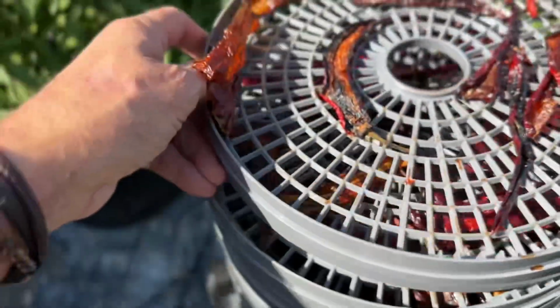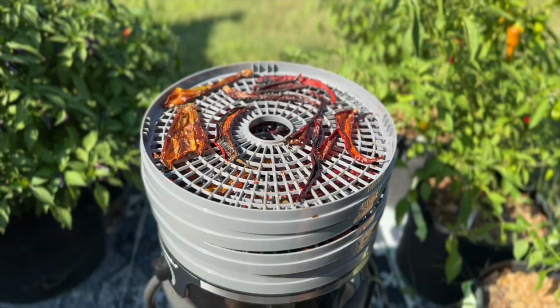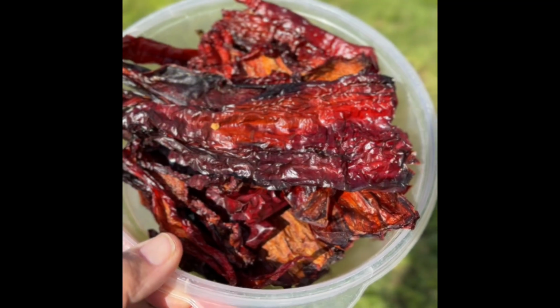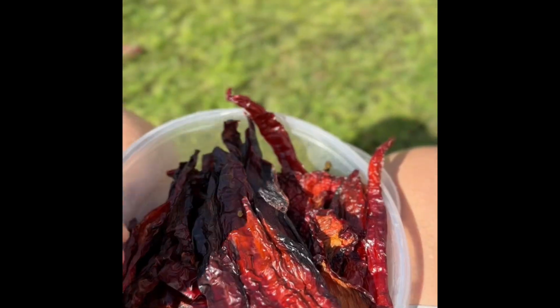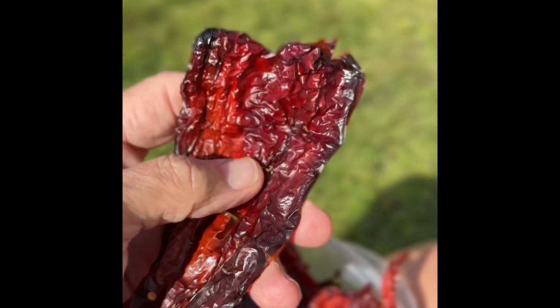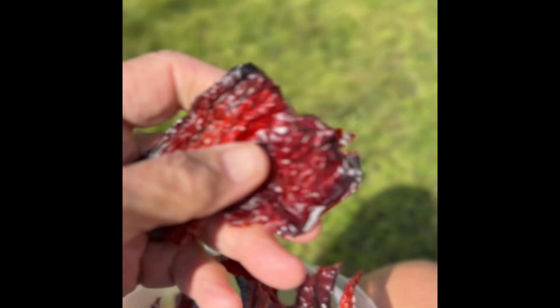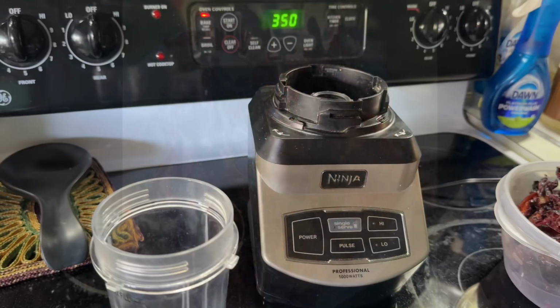I almost tipped the table over. Jeez. Anyway, let's get to grinding. All right, there's all our dried peppers. Look at all that dried, concentrated goodness. And just crisp, dried. Oops. Ready to make into powder. So let's get them to the grinder.